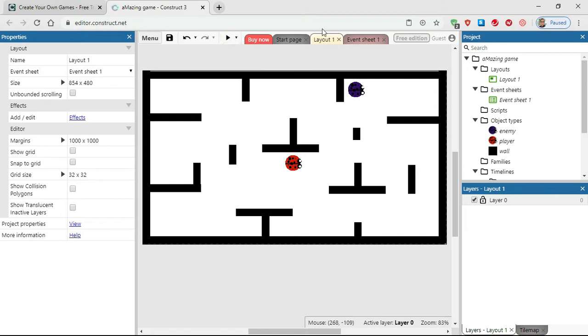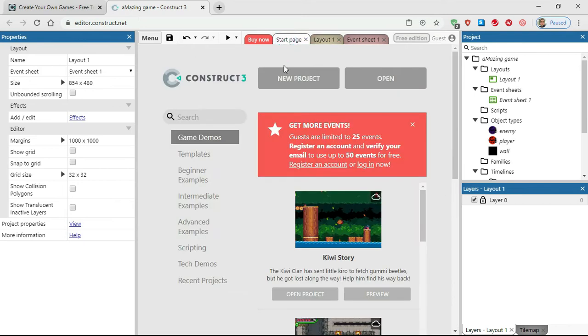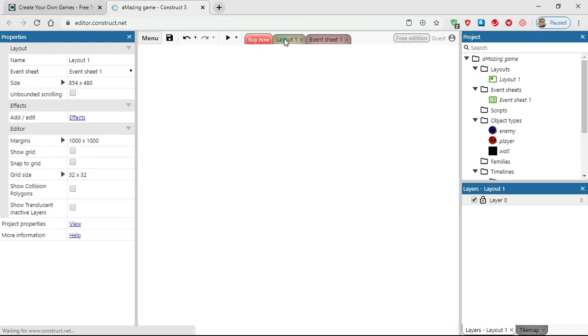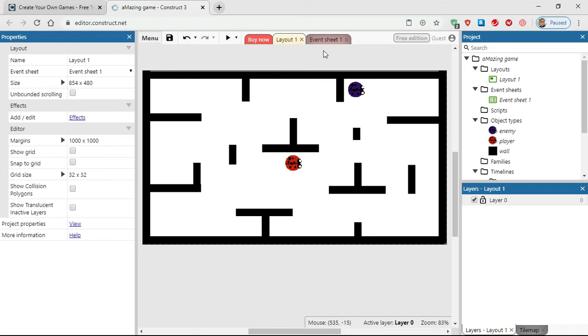If you look at the top part of your screen, you'll see that since you are using it free, they will always try to get you to purchase a license. The start page, you probably don't need at this point of time. If you want to, you can always add another layout. What you'll have is layout 1, and just beside it will be event sheet.